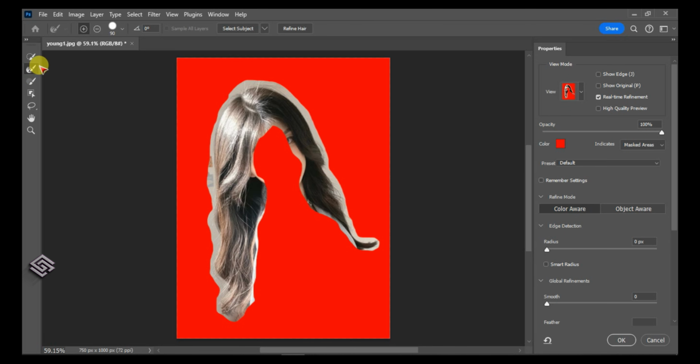Click the refine edge brush tool, and click the area, the edge of the hair.